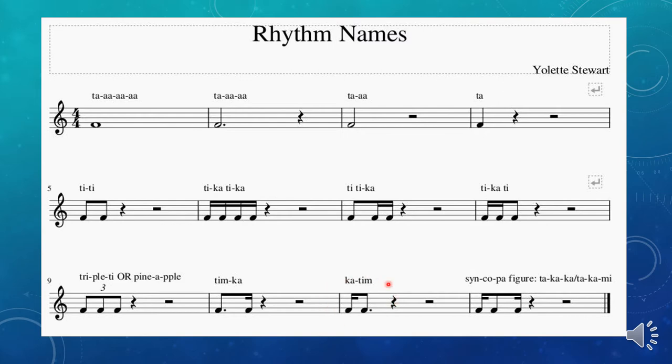This one is the opposite or the reverse of the timka. It's a cut-im, cut-im, cut-im. It's a semiquaver followed by a dotted quaver, whereas the timka was the dotted quaver followed by the semiquaver. And, of course, your final configuration here. Some people use the term taka, taka, taka, taka, or I prefer this one, takami, takami, takami, takami, because to my way of thinking and to my way of performing, the three different sounds make it easier to perform. Good-o. Next slide.